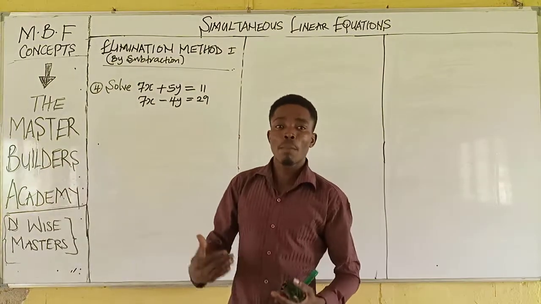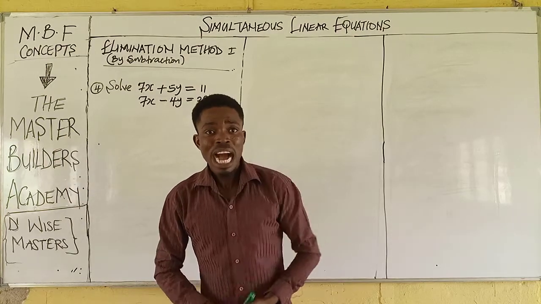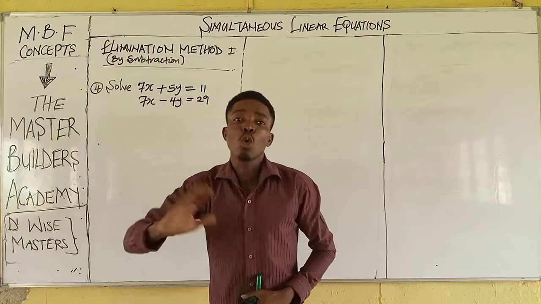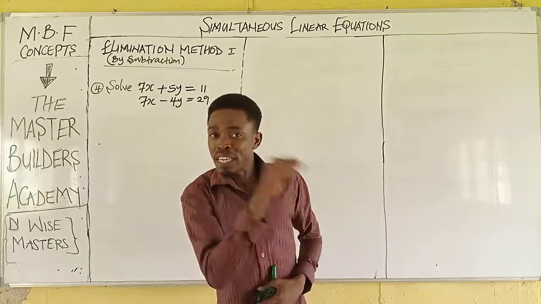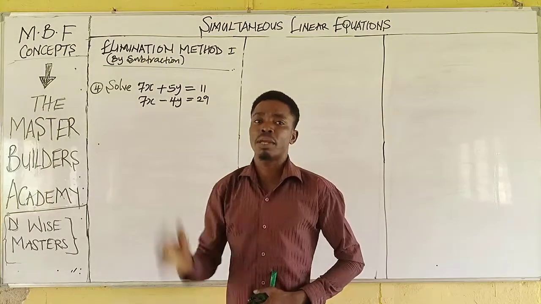The same way, if I want to eliminate the second variable, and they do not have equal coefficients in both equations, I need to also find my way out to make that variable have the same coefficient in both equations. Now, if this is understood, then we are good to go.